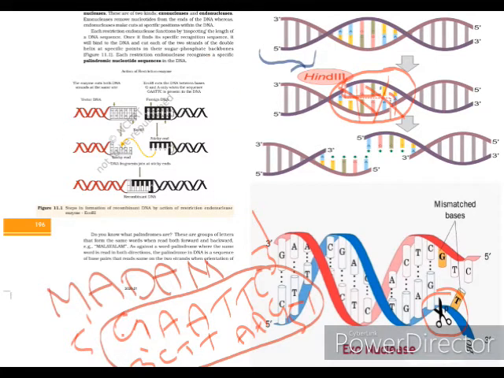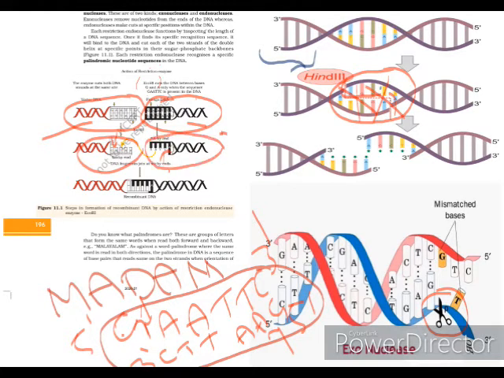Observe this diagram. Here, the EcoRI restriction endonuclease, after it is added, comes here and recognizes its site both in the vector DNA and also in the foreign DNA. After recognizing its site, it cuts between G and A in both strands. It results in the formation of sticky ends. What are these sticky ends? See, here the ends are formed like this. Hanging ends are formed. These are called sticky ends.